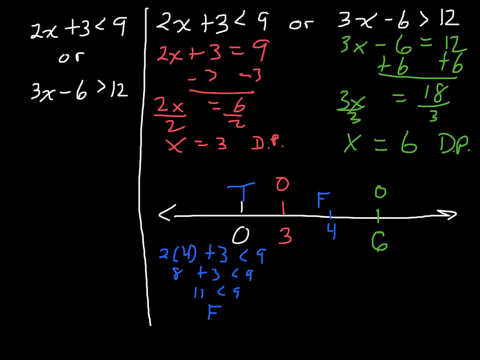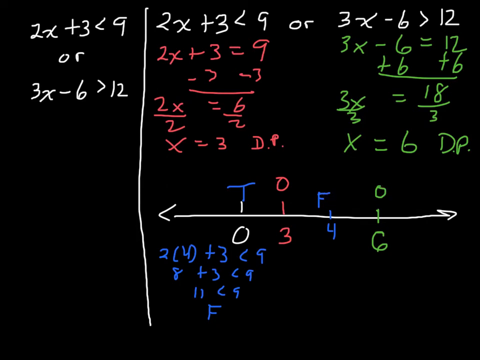Now, what I said a second ago is that if this is false for this point, then 4 is also going to be false for that point. I'm going to prove that right now. What I'm saying is that if I test this point over here for this red one, I test the number 4 and it's false, then that means it's also going to be false for the green one. Okay, that's what I think. All right, so let me go ahead and test it.